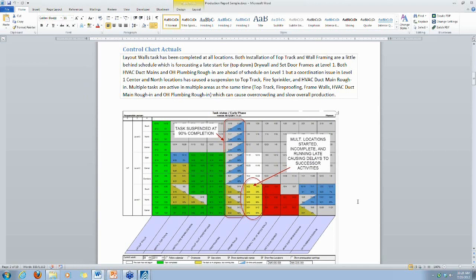In this case, we have a group of yellow boxes representing late work for the frame walls activity, which is delaying the start of the drywall in those locations represented by these red boxes. So this gives us a visual method for understanding the status of each activity in each location and targeting activities and locations for focus to resolve whatever is delaying or suspending the activities there.